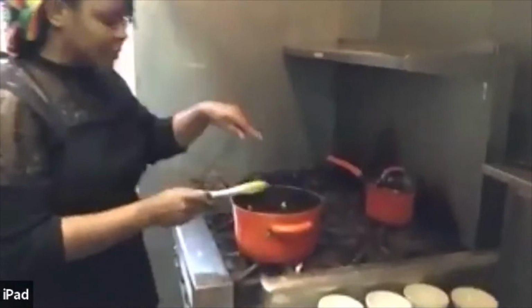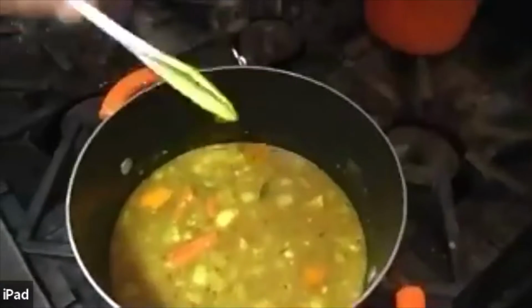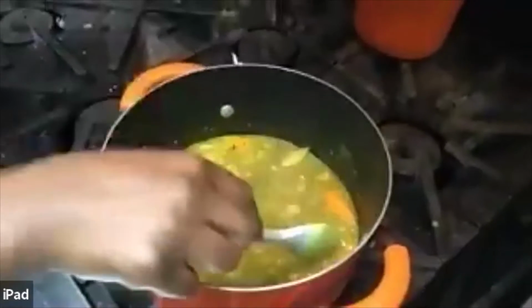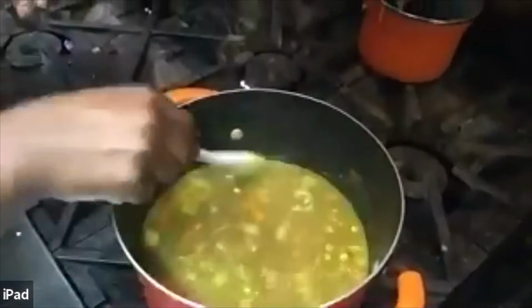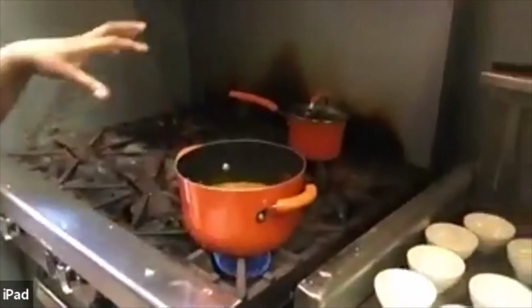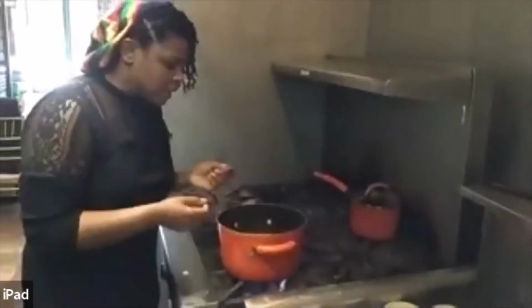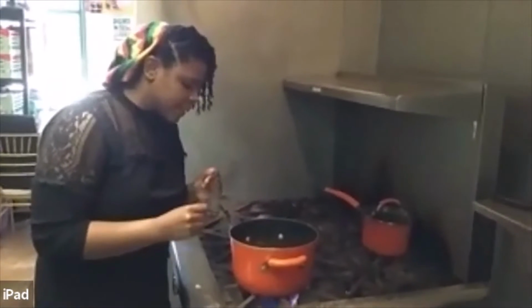Now, if you come in closer, see how brightly yellow this is right now? This is going to turn into a deep, dark yellow when it's closer to being done, because right now it's still very bright, it's still very raw. It's going to turn into a deep, dark yellow as it gets closer and closer to being done. Go ahead and turn up the heat just a little bit higher, because you want it to be boiling, not with massive bubbles, but you want it to be boiling where you can actually see the bubbles coming. And I'll show you in just a minute when it gets there.